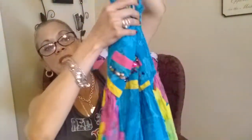I'm gonna try to do a 10-minute video. If I can't finish now, I will come back with another part. So guys, I bought two dresses. This is one of the dresses, because, you know, I love my dresses, guys. It's a spring dress, but to me, it's a summer dress. I don't care. I still use it.